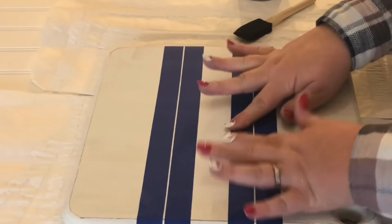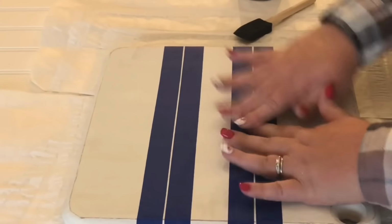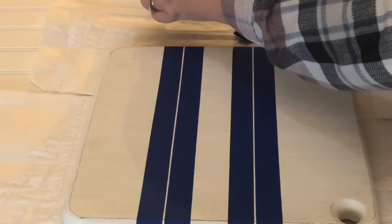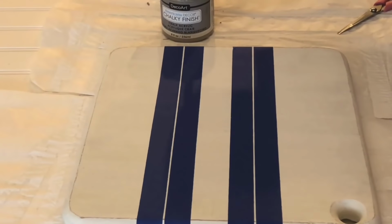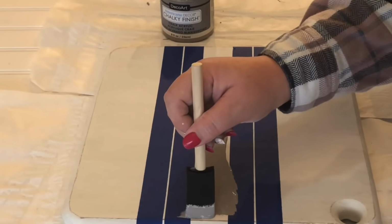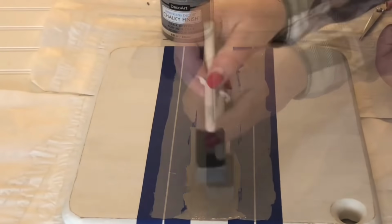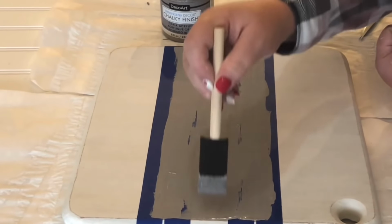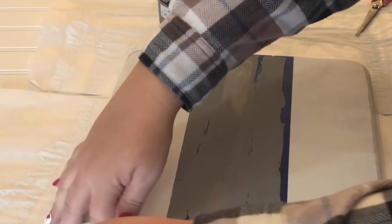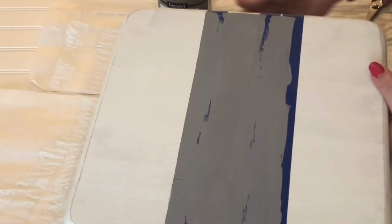So then after I lay down the masking tape to make my stripes, push down along the edges to minimize the bleeding of the paint under the tape. And then I just did two coats of the gray chalk paint. Before the chalk paint is dry, you want to take your tape up while it's still wet. That way, there's no peeling of your gray paint when you peel the tape up.